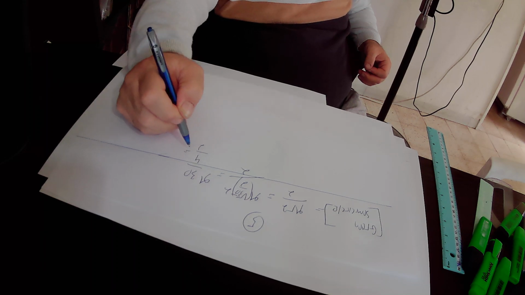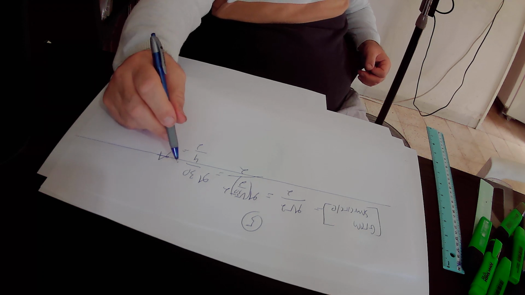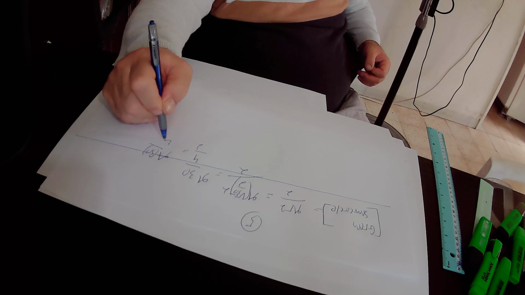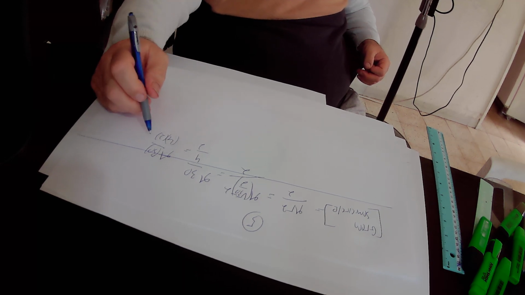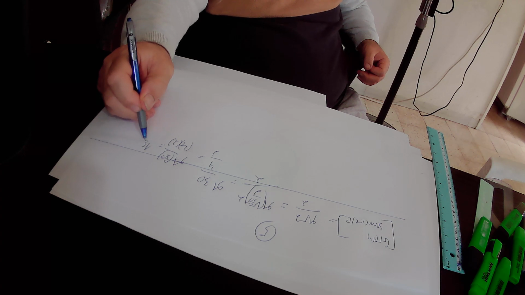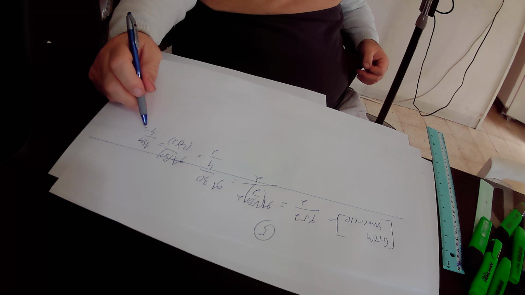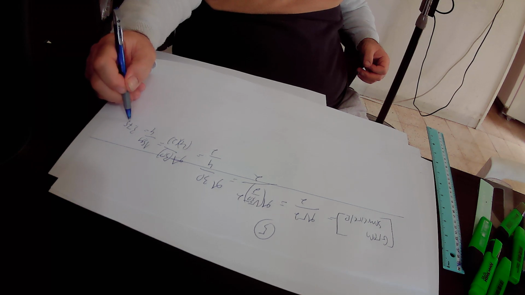So the area of the green semicircle in total equals pi, and we have 30 over 4 over 2, which is 30 over 4 times 2, and here 30 over 2 is 15, so in total the value of this expression equals 15 pi over 4. 15 over 4 is 3.75, therefore in total this expression equals 3.75 pi.